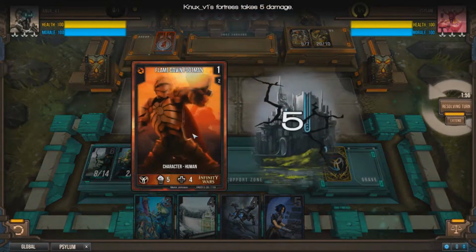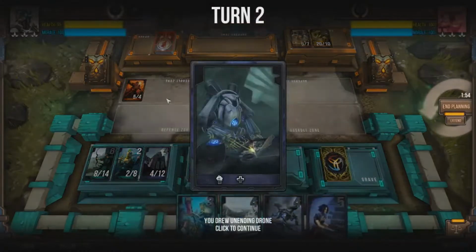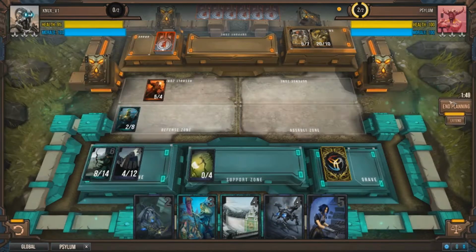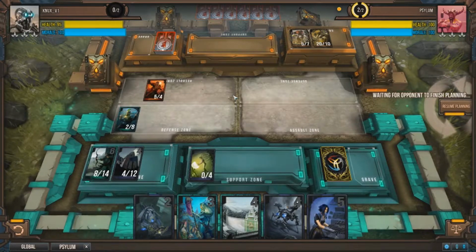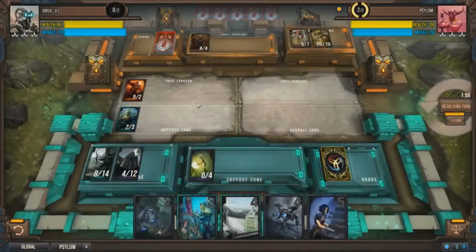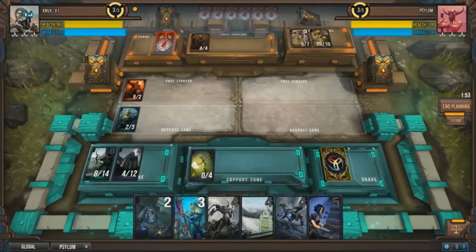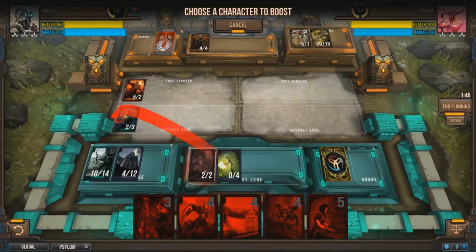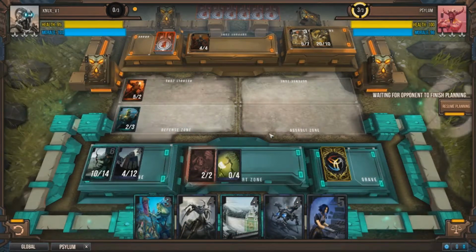So this is what I was talking about. We're up against Flame Dawn. The computer always plays that card first. Always, always. So I'm going to do that. Got a nice artificial swarmer as well. Now what I can do here, 2 cost, unending drone, activate this dude onto this dude, end planning. Now hopefully this will make it a 3/6. Fingers crossed anyway.